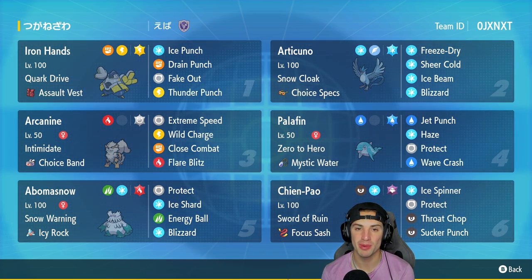But our first Pokémon for today's team preview is going to be Iron Hands. Iron Hands has been top tier ever since it's been released into the competitive scene in Series 2. It has Quark Drive with the Assault Vest as item, Ice Punch, Drain Punch, Thunder Punch, and Fake Out. So three punchy moves, Fake Out for flinches. Can't go wrong with that at all.